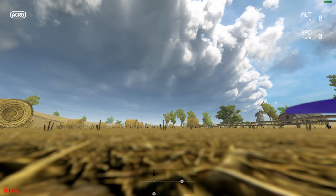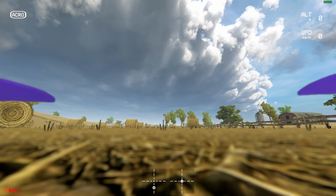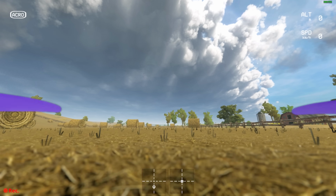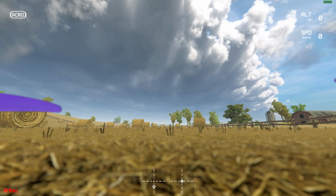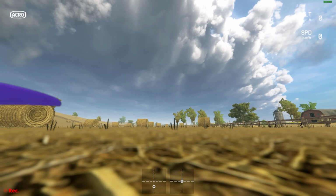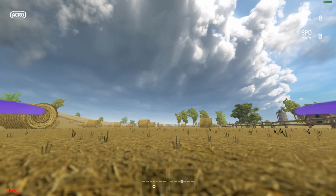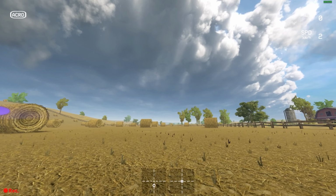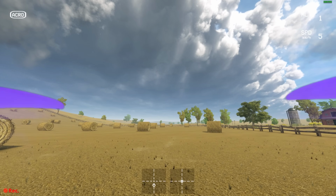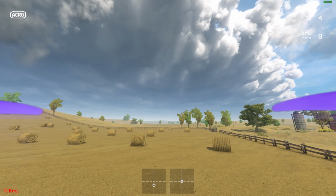So I'm going to reset again and lower the throttle. What I don't want to do is raise the throttle into that position where I'm kind of in ground effect and bobbling and bouncing off the ground. That's bad for the quad, and it doesn't look good. It doesn't fly good. It's not good. What I want to do is raise the throttle to the point where the quad begins to climb and get it to definitively climb. There we go. Now I'm climbing, right? I found that point where I'm climbing.